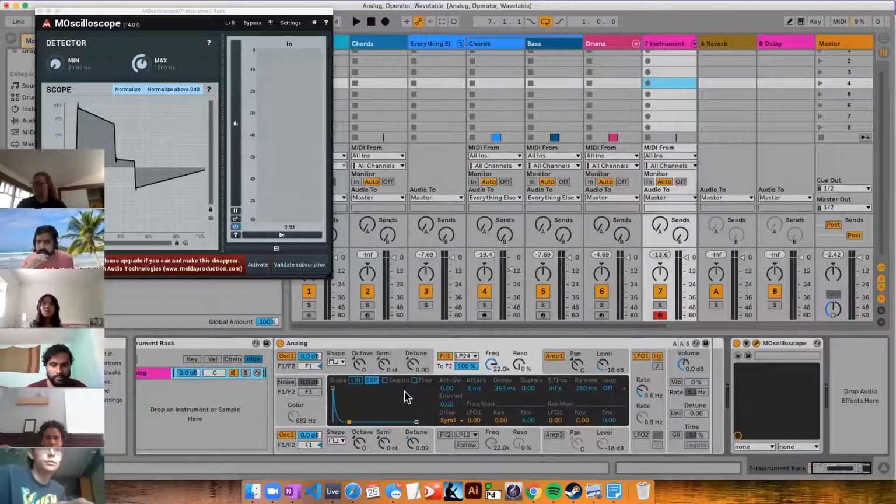Let's see. I'm trying to think about how this works at the moment. It's been a second since I looked at this parameter really for a moment.